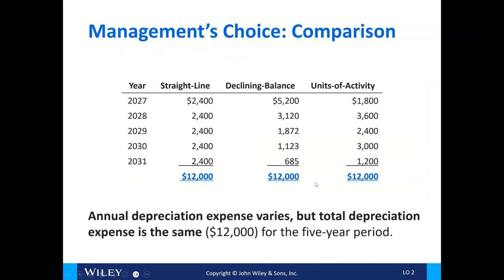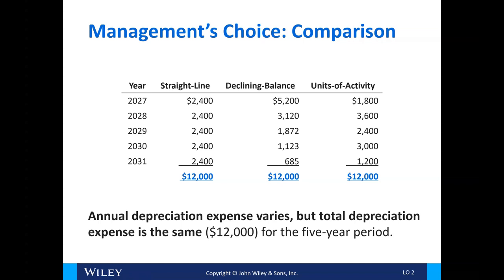The end result is the same, but the yearly and monthly depreciation are different. You can see here that declining balance is 5,200, 3,120. So again, declining balance is measured on the actual book value each time. The end result is that you still only depreciate what you thought you would.